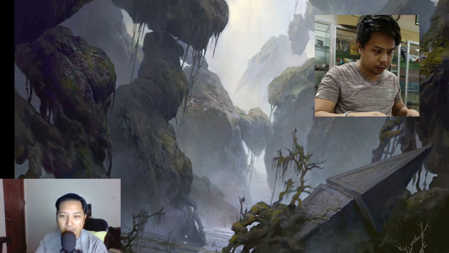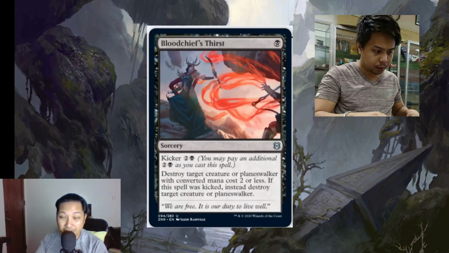Yeah, so Bloodchief's Thirst is a sorcery with one black mana, and it says kicker with two generic and one black. It says destroy target creature or planeswalker with converted mana cost 2 or less. If this spell was kicked, instead destroy target creature or planeswalker. Ooh la la, why did this go down to uncommon?